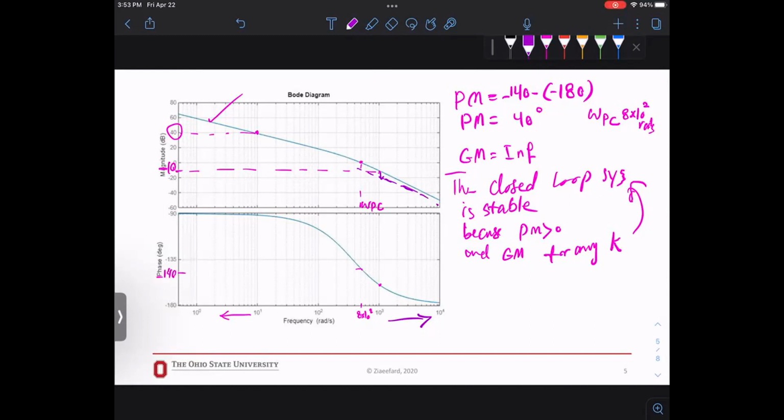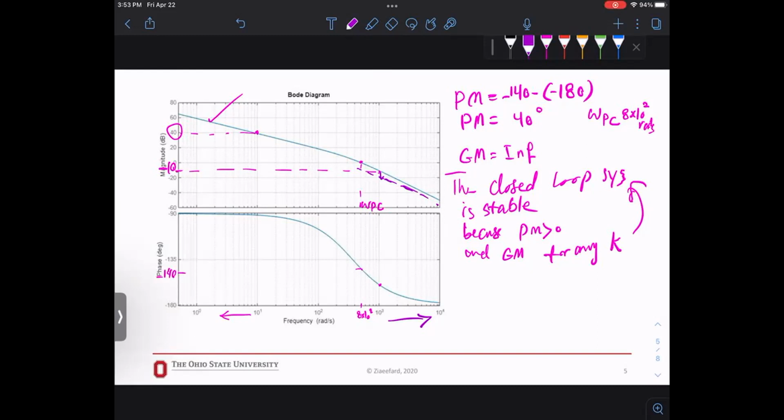You need to study the lecture. You need to read those things. They're all there. I put designing lead and lag, and it's colored in red. All right, so we have a phase margin specification for the lead. We also have to move our gain. So we have to design a lead controller with some gain. Since we have infinity for our gain margin, we can literally choose any gain. The system will be stable.